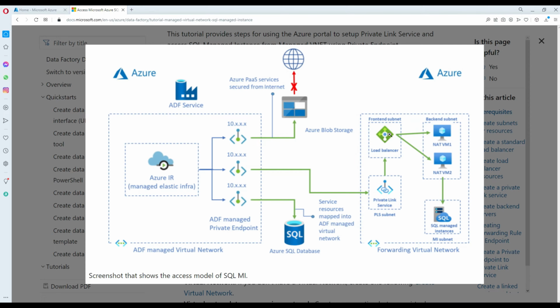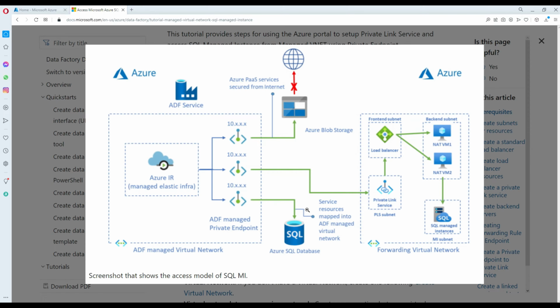Once you have the load balancer, that's a front end subnet. Then you have a back end subnet where you have these NAT VMs, that's your mapping or routing VM, and then finally the SQL managed instance, MI. This whole picture can take you a couple of hours to perform, and sometimes you might get into issues.